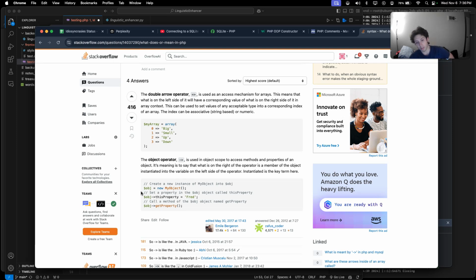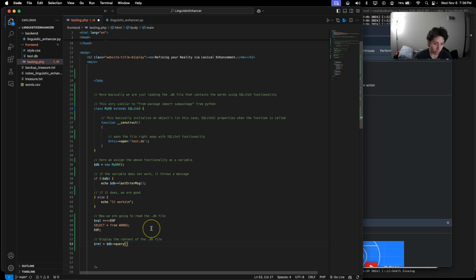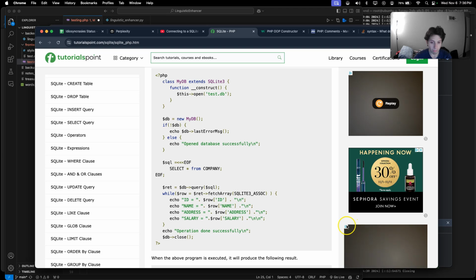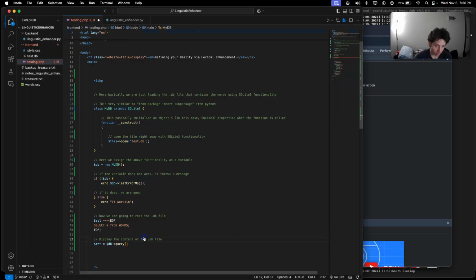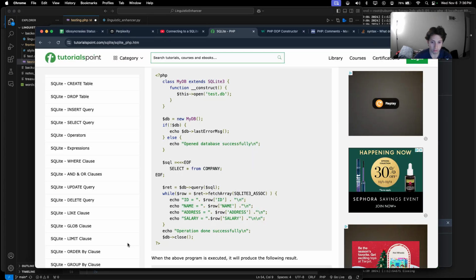This property equals red. I see. So properties of an object. Okay. So query, I see, is accessing methodology here from SQLite. I see. Okay. SQL, and then I do the double columns, correct?